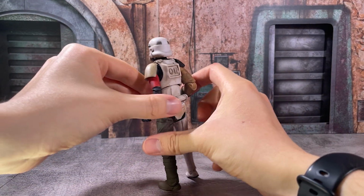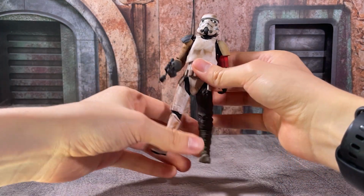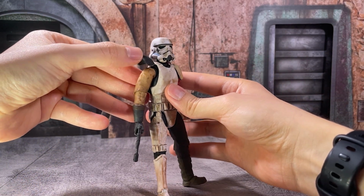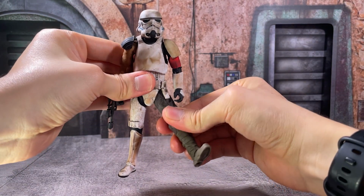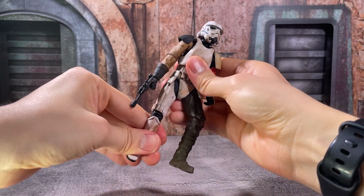So first we've got sort of a Remnant gunslinger here. And you'll notice the blaster that was sourced from Anthanatos Unlimited, I believe is like a Clone Wars kind of pirate blaster. I've also used a piece of elastic to give him a kind of shoulder armor piece over that new arm. I believe that comes from the Black Series Zero figure.